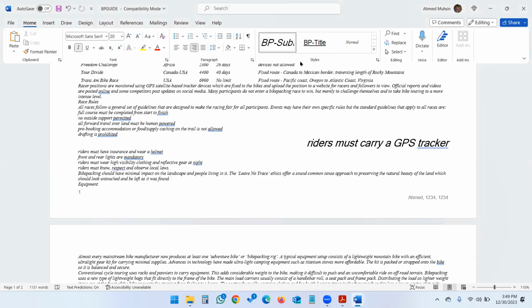So now you can see the first style has been created. And since my cursor was over here, this style has automatically got applied to this text. This text has automatically received this style because that's where my cursor was when I was creating the style. That's all right. Later on, we will anyway be changing it. So no problems for now.